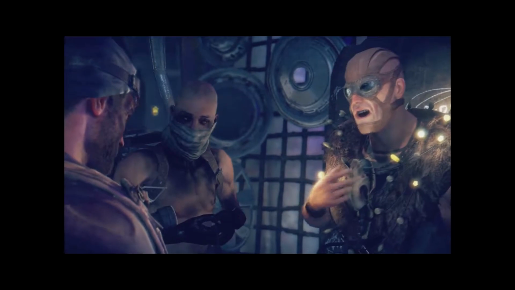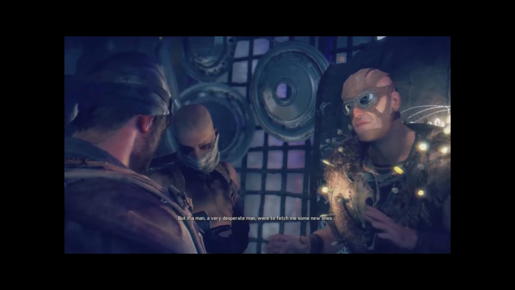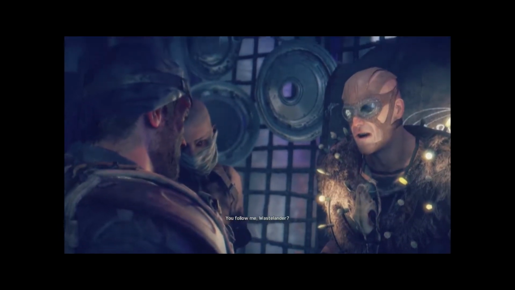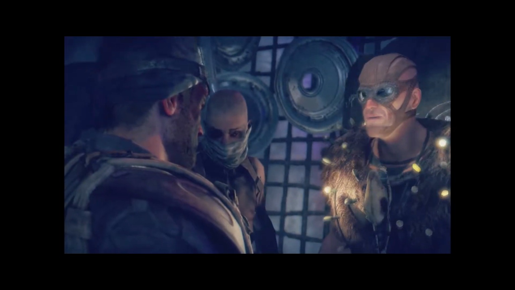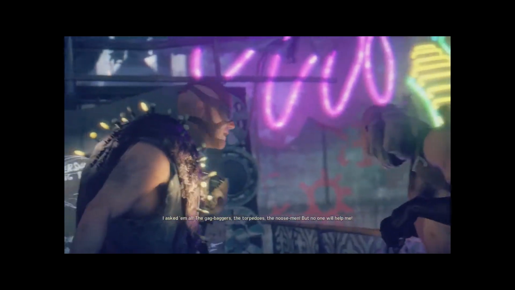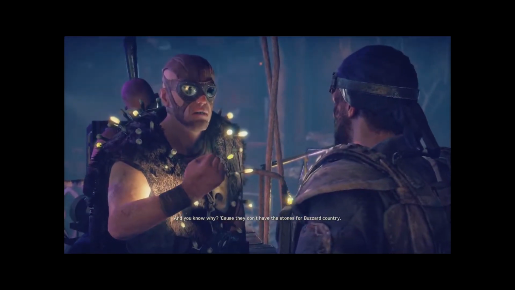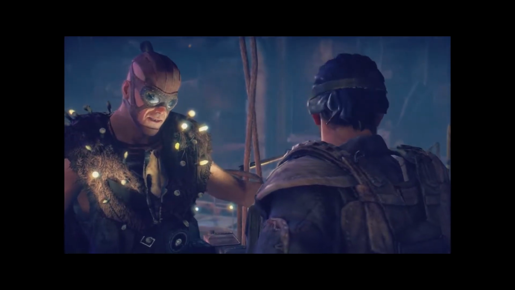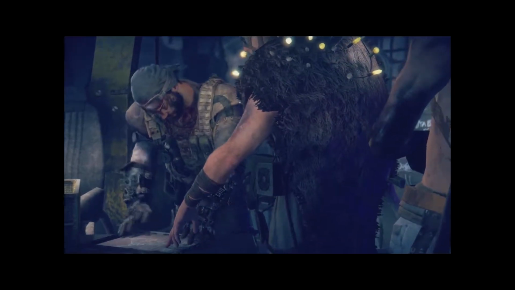You see these? These are lights. But they fade. And when they fade, I fade with them. But if a man, a very desperate man, were to fetch me some new ones, you follow me, Wastelander? You want new bulbs? I want new lighties! Yeah, I want a lot of them! I asked them all! The gangbangers, the torpedoes, the noosemen, but no one would help me! Oh, wow. Tell me exactly where they are. You follow this, and you'll get to the Underdune. The Underdune.